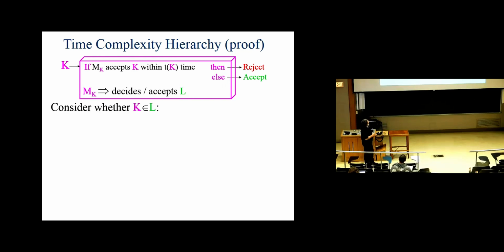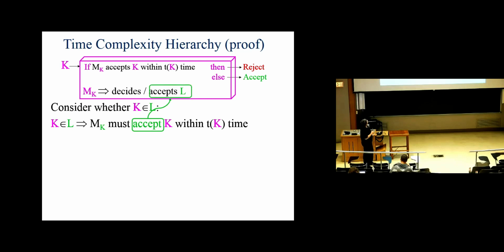So now, see what happens if you feed this M sub k its own index. In other words, you feed it to itself, just like the proof for the halting problem. So we're driving towards a contradiction here. Russell's paradox is beginning to loom here. Pinocchio is saying, my nose will now grow. Cantor is smirking, and here's what's happening. We feed k to itself here, k to this machine M sub k.